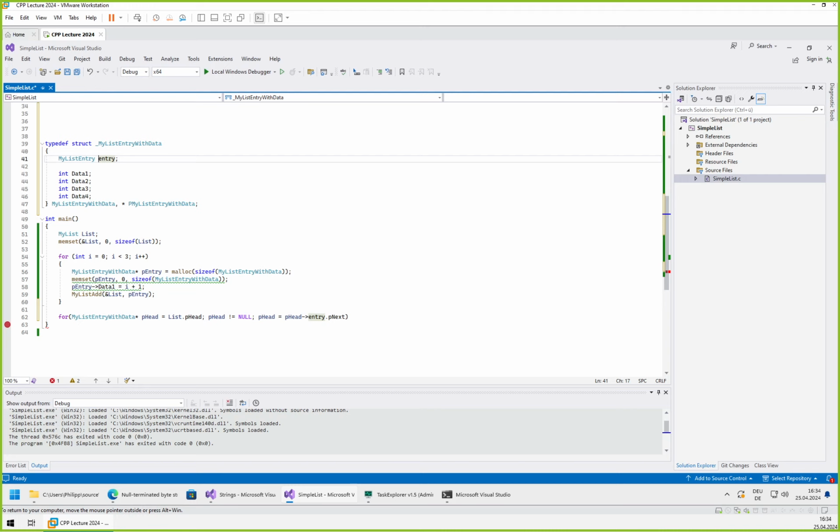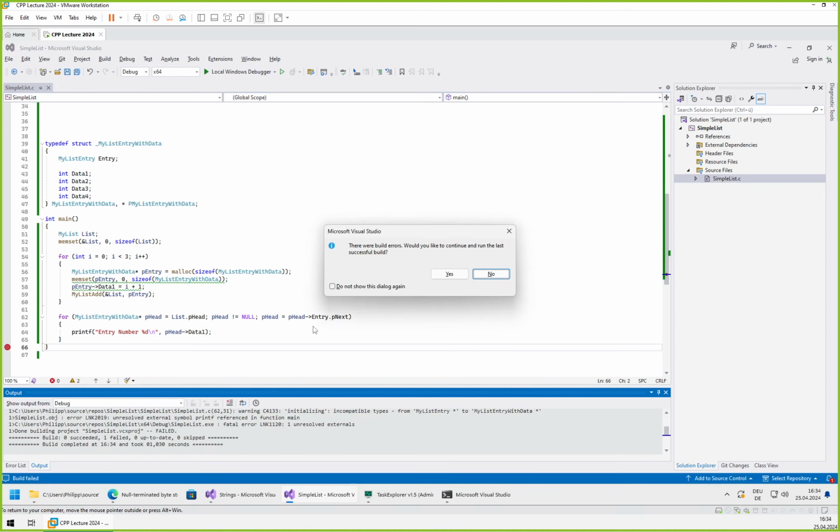Should make entry capital as well. That looks better. Next, and then inside here we can refer to head data1, printf, %d\n, or let's say entry and number %d, comma p head. And now when we run it, it will print 3 2 1.